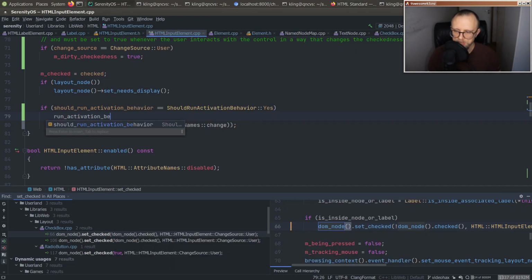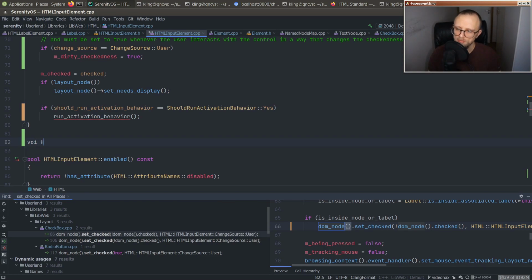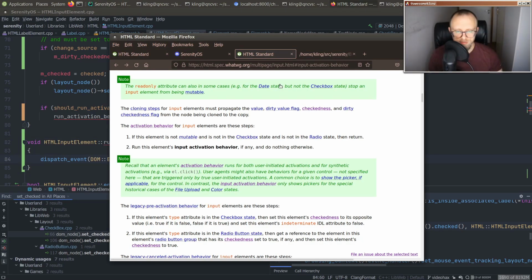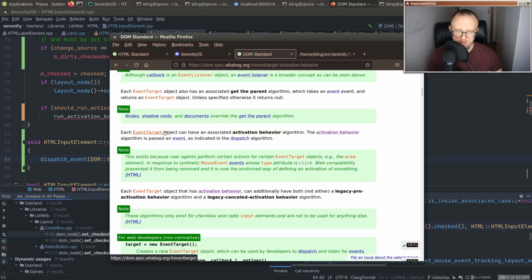Run activation behavior. Maybe this should be an event target concept, since it's in the DOM standard, like each event target object can have an associated activation behavior. The activation behavior is passed an event as indicated in the dispatch algorithm. Interesting.